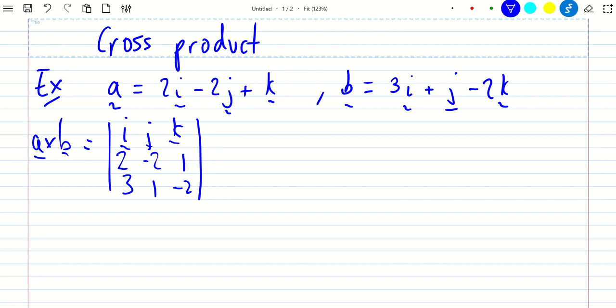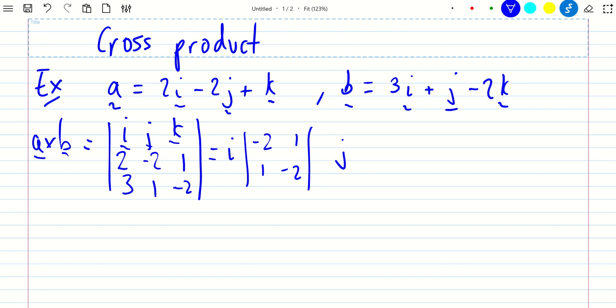If you remember, we have i, and then, as I explained in the last video, because we've got i there, we delete that column and that row, and then we write down whatever is left in that 2 by 2. So what's going to get put in there is negative 2, negative 2, 1, 1. So that's the first thing.